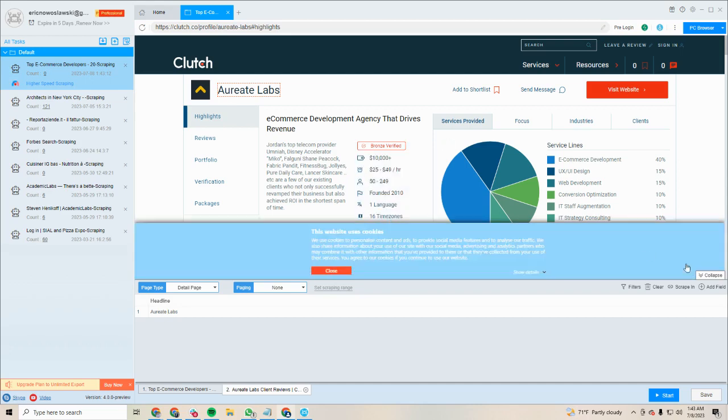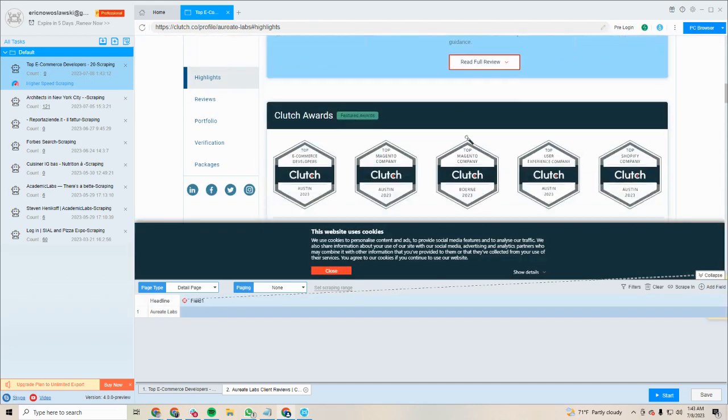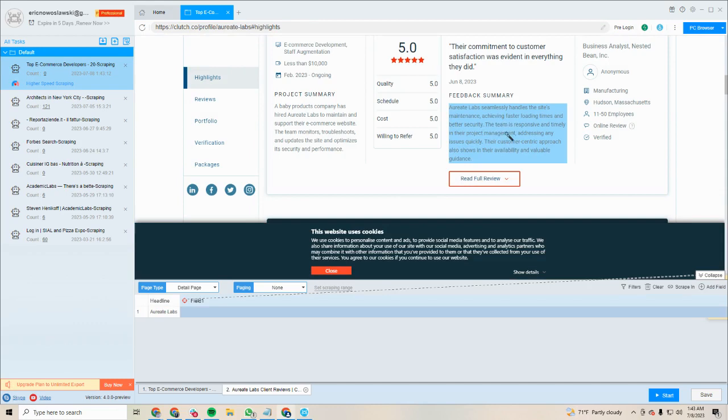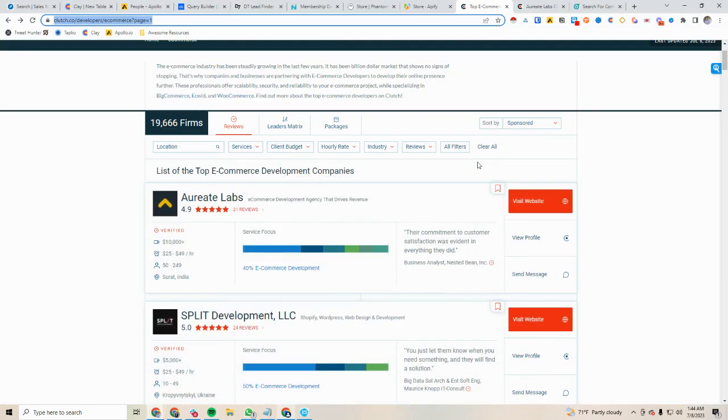And then all that I need to do is just click add a field. And remember, there's something specific that I wanted. I wanted the reviews. So then you click add field, click this, and then you have this field in here. You would just click start and it would just start scraping all of that information, and you could customize it with adding a field and swapping back and forth between all of these things. And so ScrapeStorm is another great tool that we use as well.